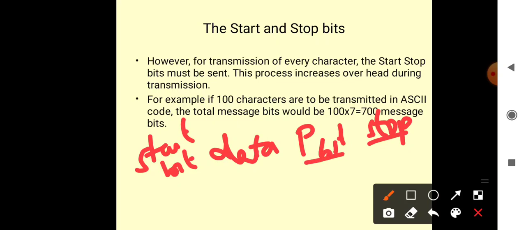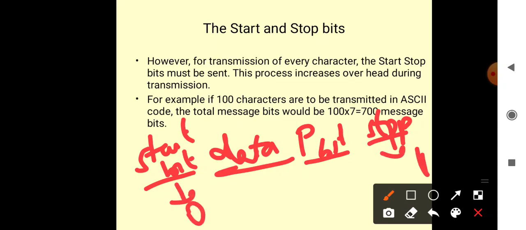The start bit is always represented by binary 0, whereas the stop bit is always represented by binary 1. Apart from that, you will have the data and the parity bits.